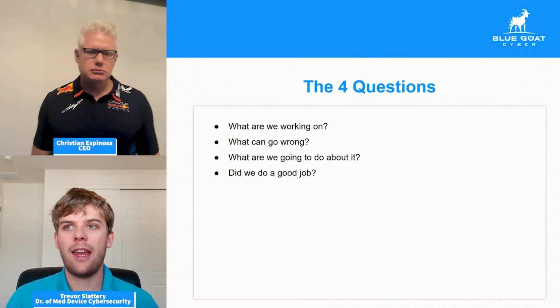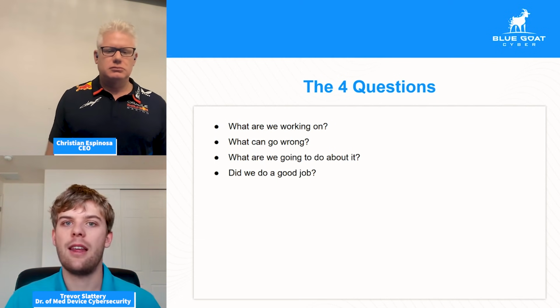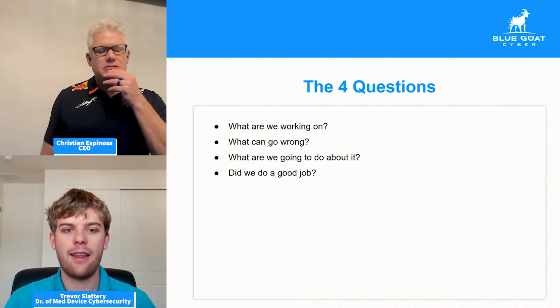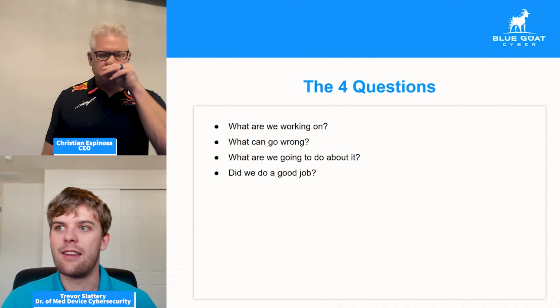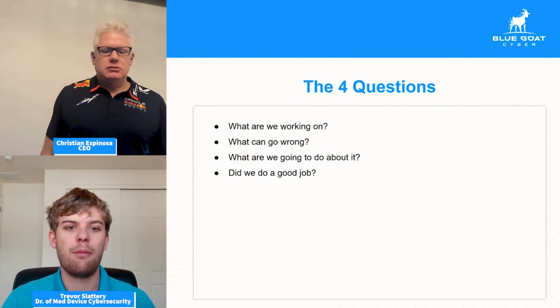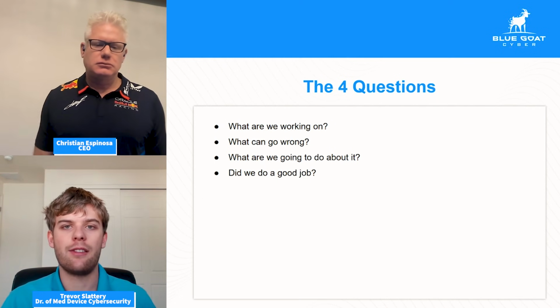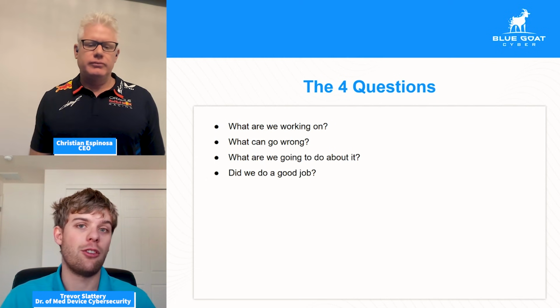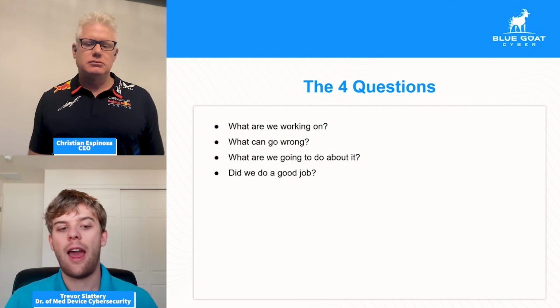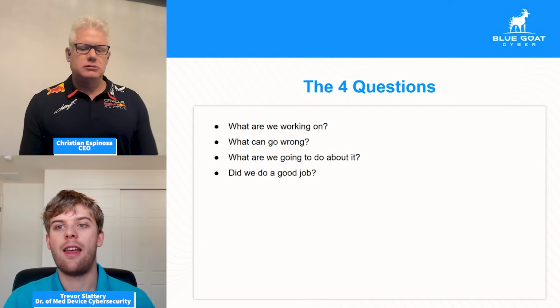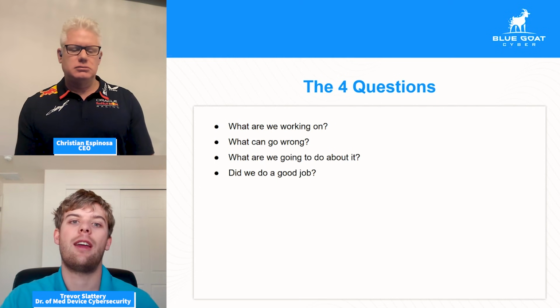After that, we're moving to what can go wrong, and that's the actual threat modeling part of it. We look at any individual component, process, data store, anything that can happen to the device, and understand all of the bad things that can happen. That is going to lead us into the next step. What are we going to do about it? When we identify a problem, we should be able to identify a solution. Finally, we have to make sure that we did a good job. So after going through that, we want to make sure everything that we did was comprehensive and there was sufficient coverage of everything that we did.